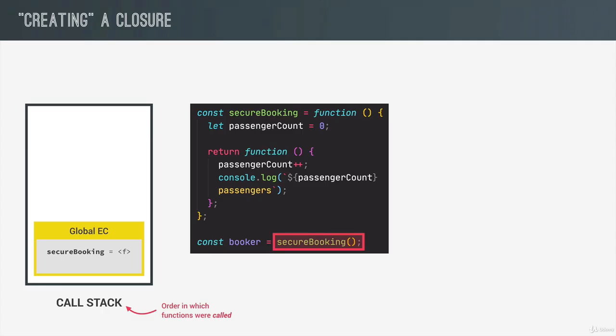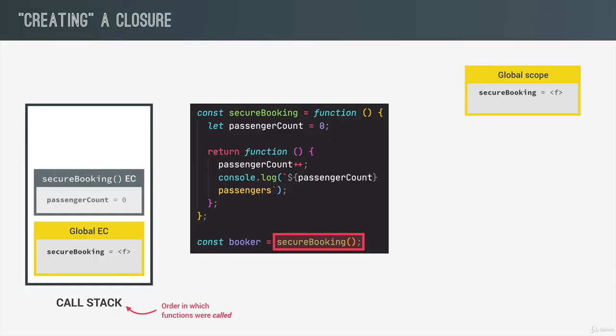Now, before we start running the secureBooking function, our code is running in the global execution context. And in there, we currently only have this secureBooking function. So we can also say that the global scope now contains secureBooking. Then, when secureBooking is actually executed, a new execution context is put on top of the execution stack. Remember, each execution context has a variable environment, which contains all its local variables.